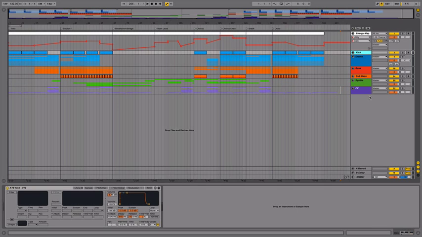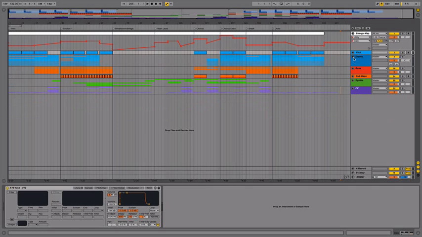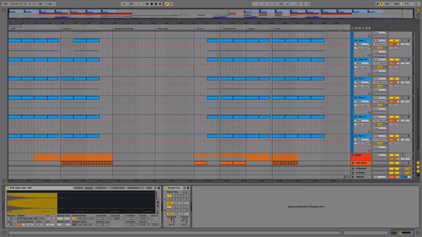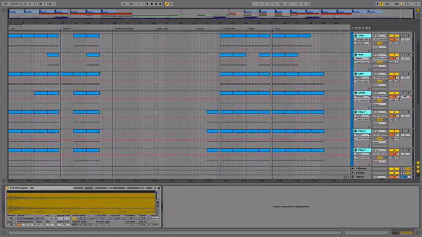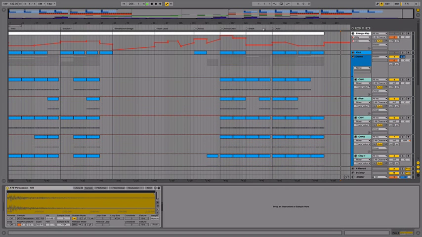Now, the final thing I like to do in preparation for Mixdown is pull all the faders to zero, minus infinity decibels, and remove all the effects that aren't part of the composition. So we're going to do that now. I'm going to start by pulling the kick down to 0. Unfortunately, you can only do this by group, but you can shift click channels and pull them down. So now we've got no drums.